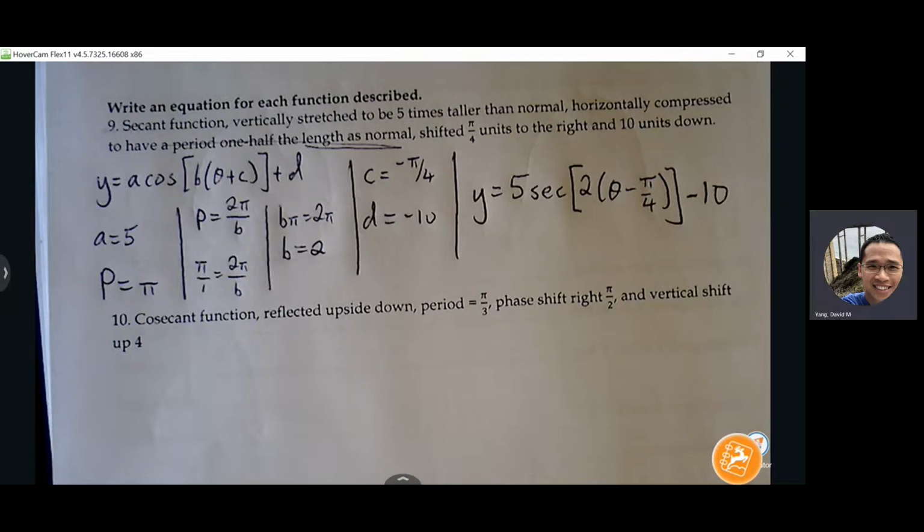You guys want to try number 10 and 11? For number 10, cosecant function. So just think in terms of what? Pretend like you're doing sine. Yep. Treat it like sine, but then at the very end, just call it cosecant. Okay, try 10, try 11. It should feel like how you've been doing it on the quiz, or just calling it the reciprocal function, but ultimately, it's going to feel like as if you're doing sine or cosine.